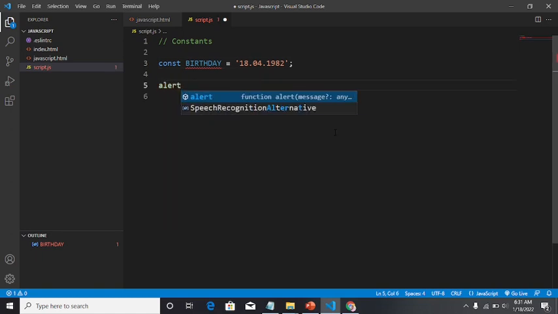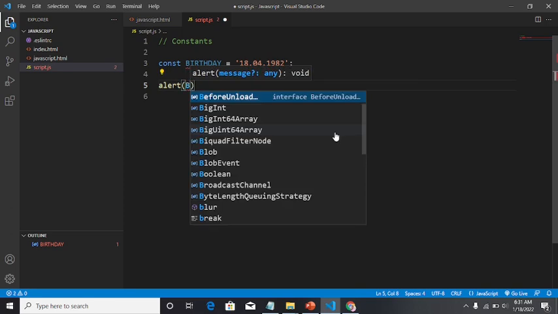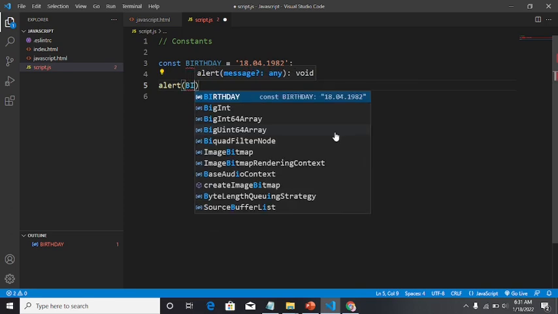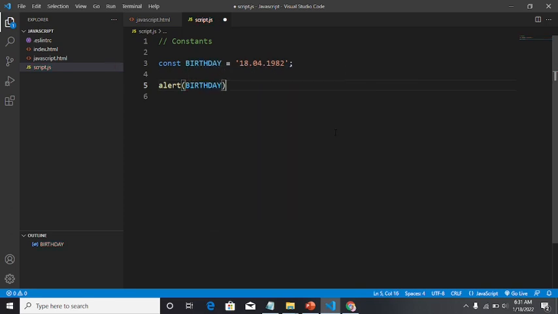So here I can just alert the birthday, and then we will just get the same assigned value. So what you need to know with uppercase constants is that they are declared only when we know the value prior to execution of the program, right?